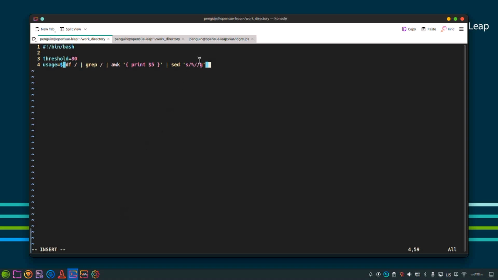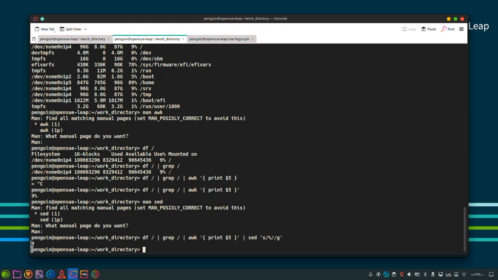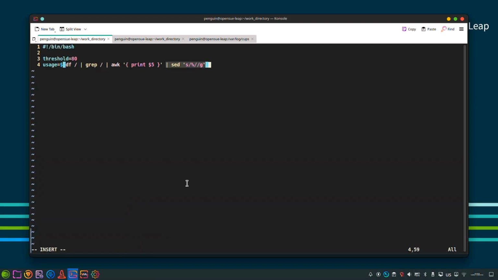So this means you will substitute the percentage sign with nothing. So we can take this and put it here to show you the output. See here, I only got the 9. So now the variable usage will be populated with 9.